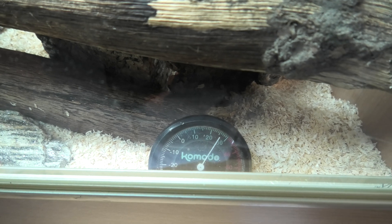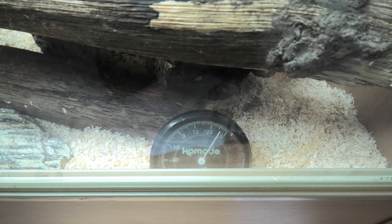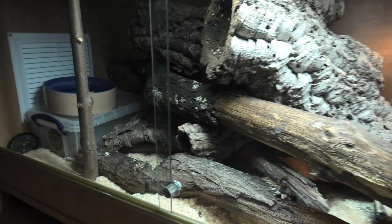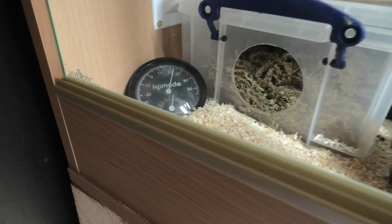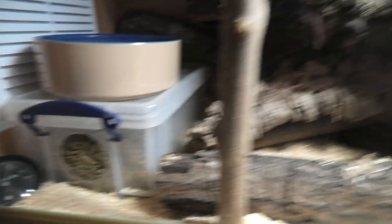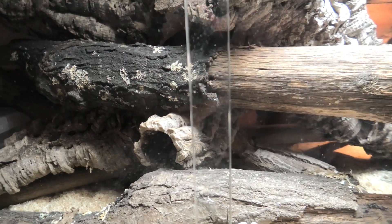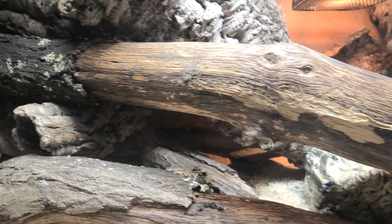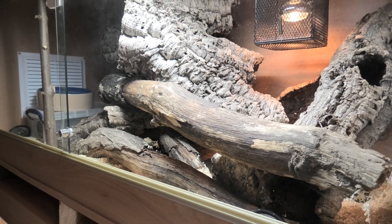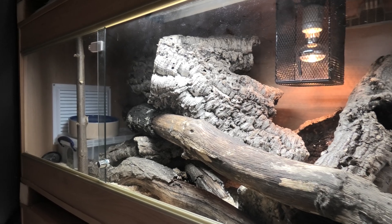Look at this thermometer — this is literally directly under the UV, so it has radiation upon it, which means it's going to be an elevated reading compared to what the actual air temperature really is. So 26 over there is something I'm quite happy about, and if we go over to the cool side, it says 23–24 over there. I would imagine the air temperature is probably closer to the one on the left, because that's further away from radiation. I'm more than happy with this — it's going to allow proper thermoregulation and actually allow some heliothermic behaviour to be expressed, because the bulb's not dimmed constantly due to heat rising up from beneath.